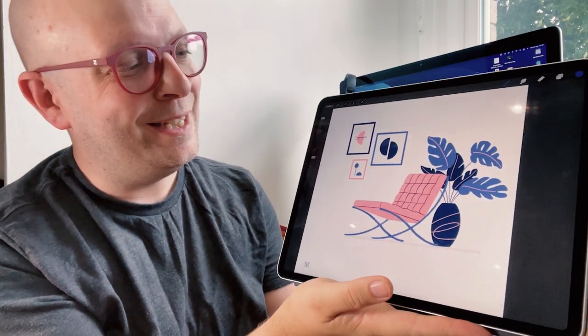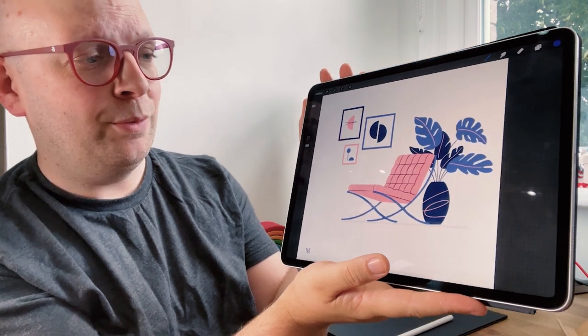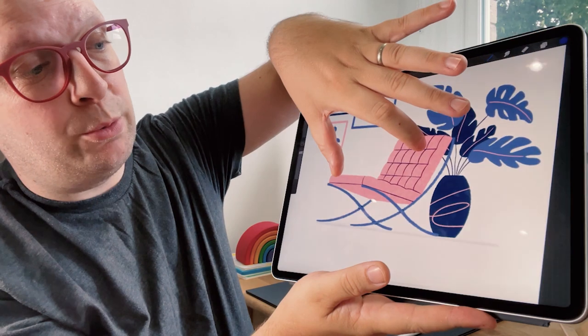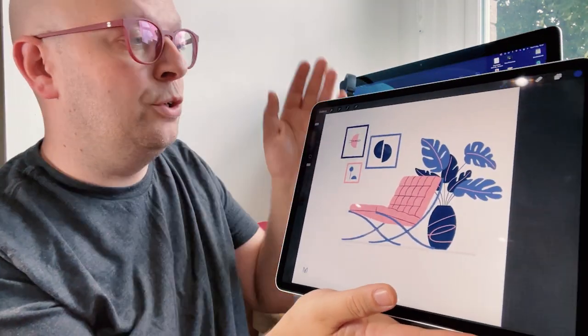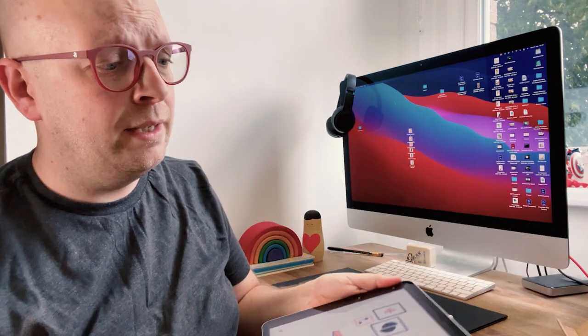There you go, the finished piece. I'm really happy with it. I think the scene's beautiful and I think we've done a good job of the Barcelona chair. I think that's done it proud. The next step is to move it from here onto the computer into Photoshop. And then from there, we'll add some bleed and into InDesign.